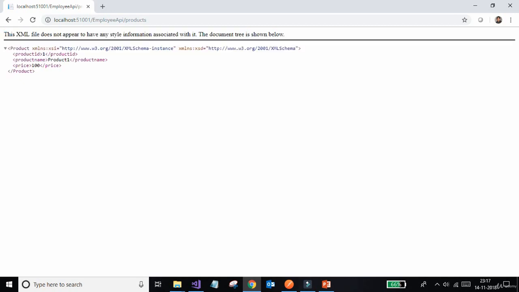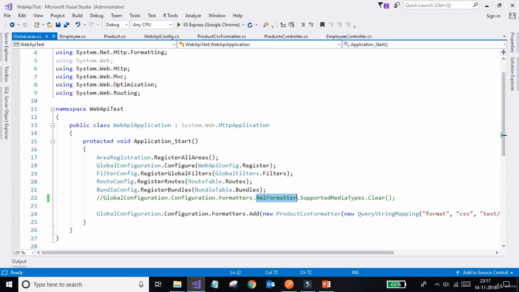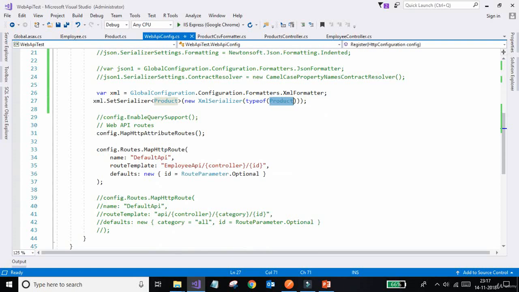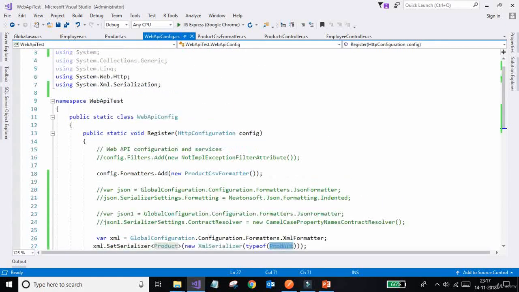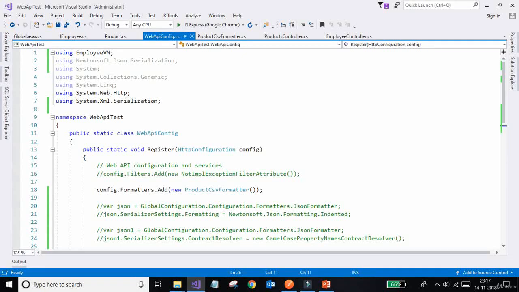So actually these two things are pretty simple in API, because XML is the default formatting type for API, and JSON is like a secondary format, and the settings for both these formats are already there in the API. We need not write any custom formatter or anything. So this is it for API JSON and XML formatting.